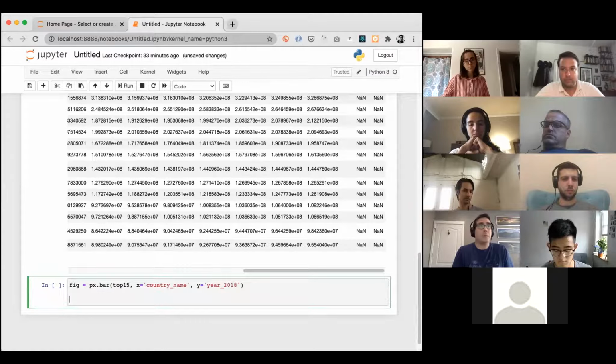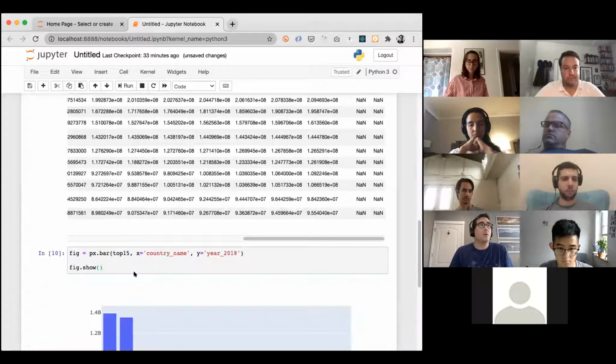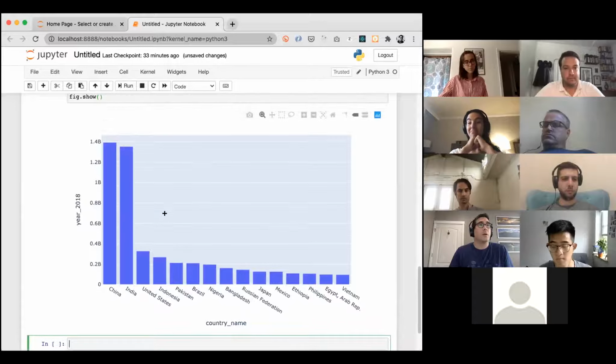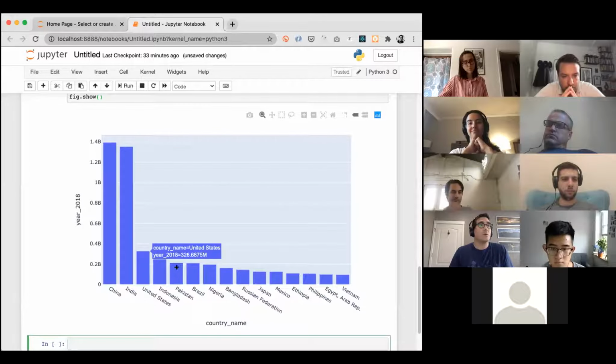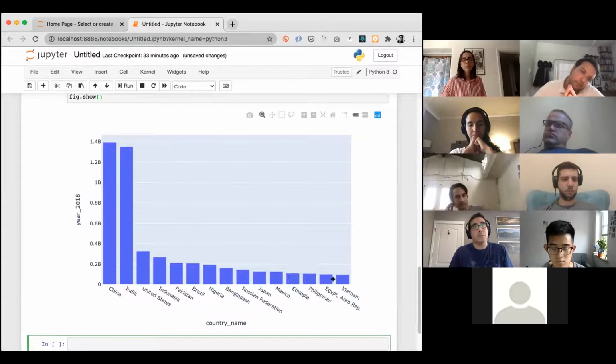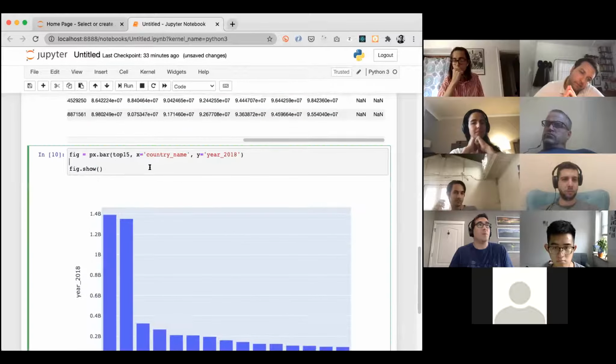And if we just say fig.show, we should get a nice little bar chart. There it goes. Okay, so we can see India and China, as we would expect, are in the lead, followed by United States, Indonesia, and things that made the top 15 that I wasn't expecting are Vietnam, Egypt, Philippines, etc. But we get a nice sense of the curve and where the leaders are.